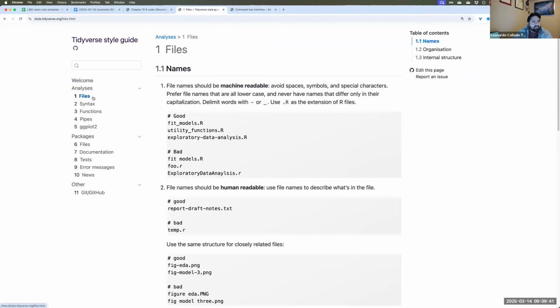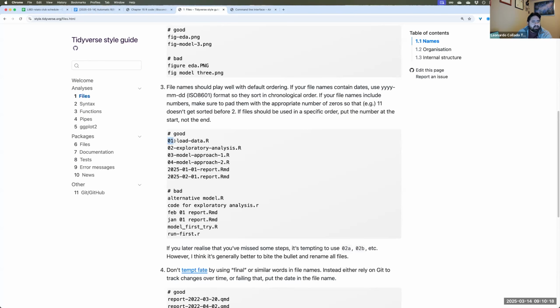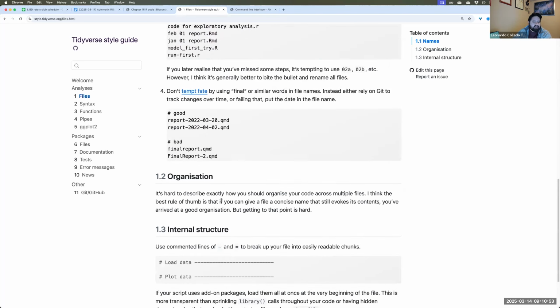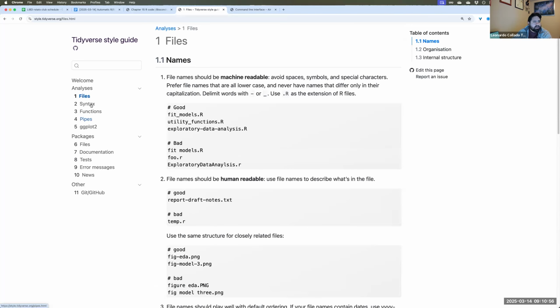Now, in terms of styling files, we've seen this in other parts. We've seen this idea of using number prefixes for files so that they can be sorted in an order that is informative for people, instead of being sorted by the actual names, like the letters, which maybe doesn't make sense. So this is good organization. This is bad organization over here. If you have things that are date dependent, then use the date as the prefix of the file name. So there's quite a few comments here about organization of files.